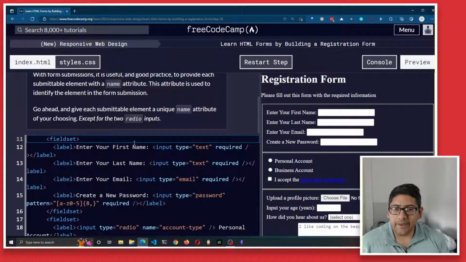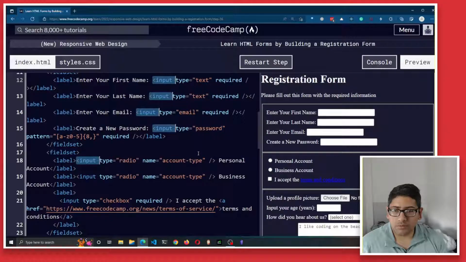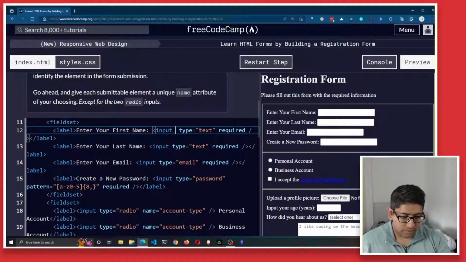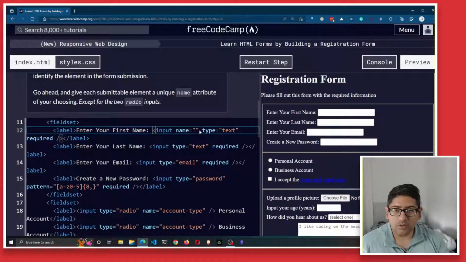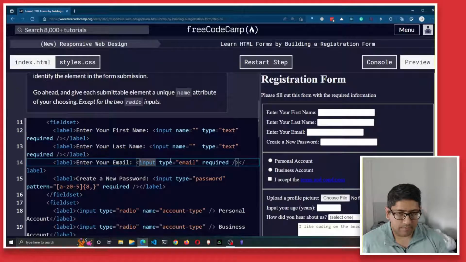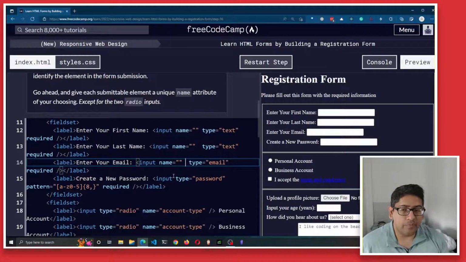So, for every place where we have input, I'm going to give name equal to double quotes. I'm going to copy this and put it on every other place.